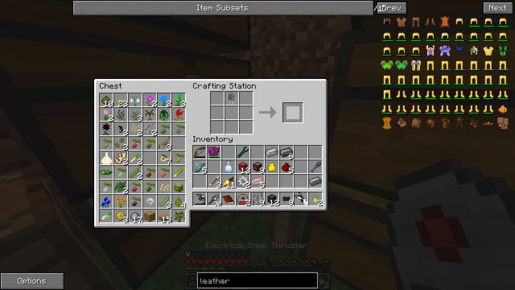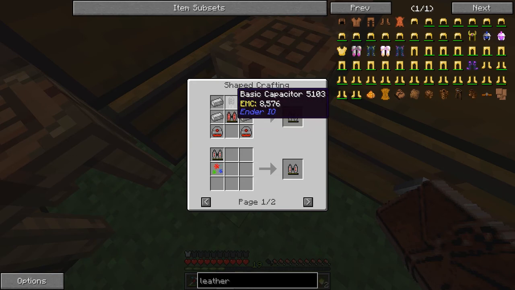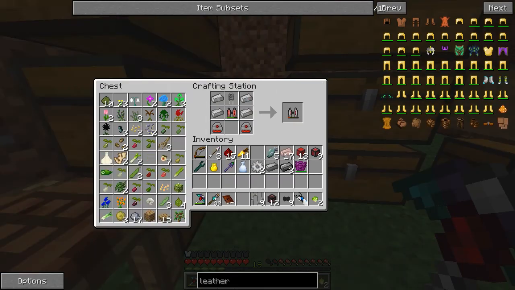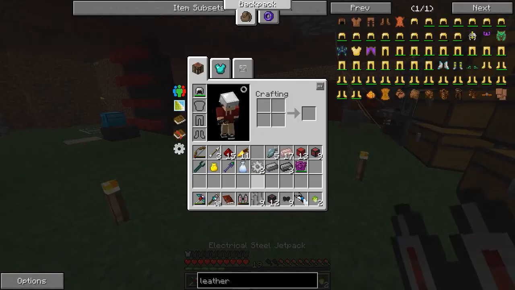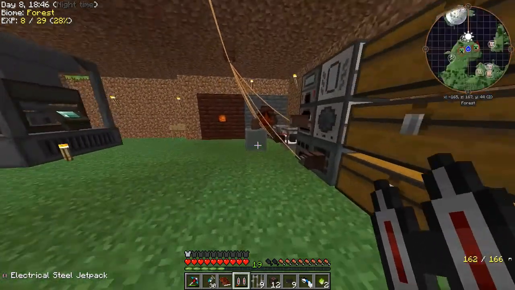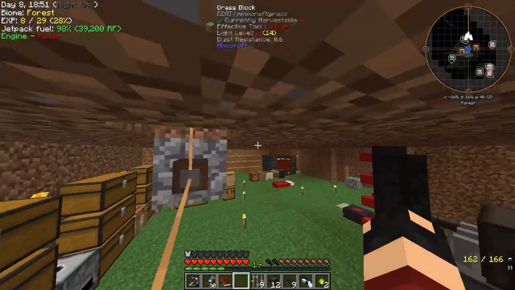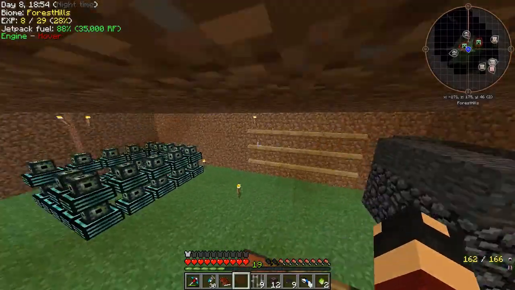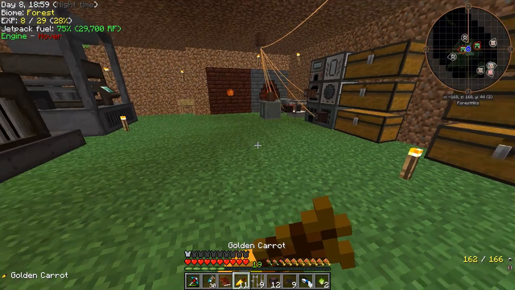Electrical steel thrusters made. Now we just need to do the rest once again. 4 more electrical steel and 1 more basic capacitor. Electrical steel jetpack get. This one holds 40,000 RF, which should substantially be better. It should hold for a lot longer. Oh yeah, we would have been down on the ground in the last one already, so this one is definitely a whole lot better.